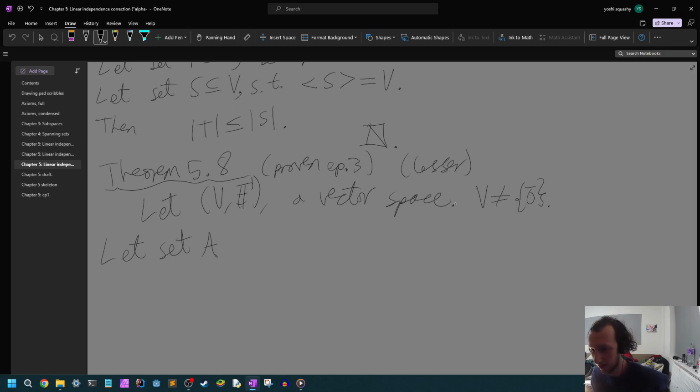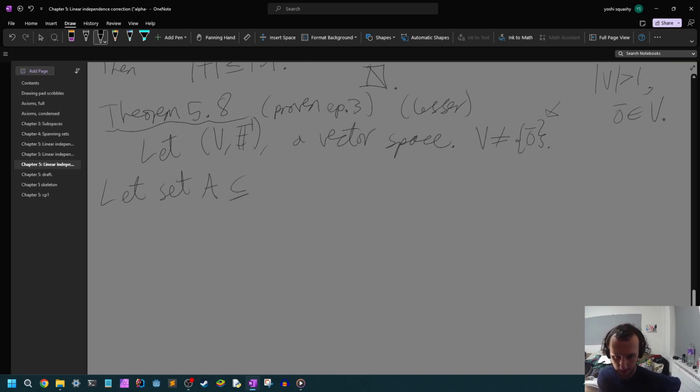This is not it. So a clarification that we need to make on this is that V is not equal to just 0, but V can still contain 0. So for example, the vector space is going to be bigger than 1, we know that. And when it is bigger than 1, 0 will be in V. It's just we can't have V being just 0. That's important for this.